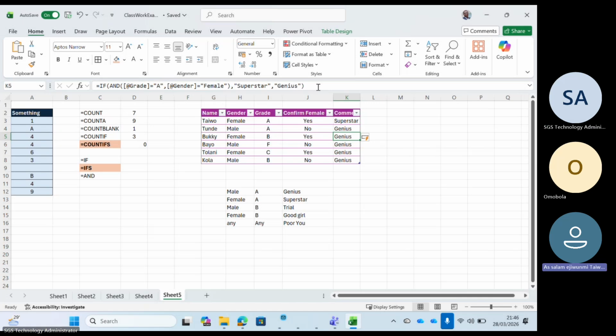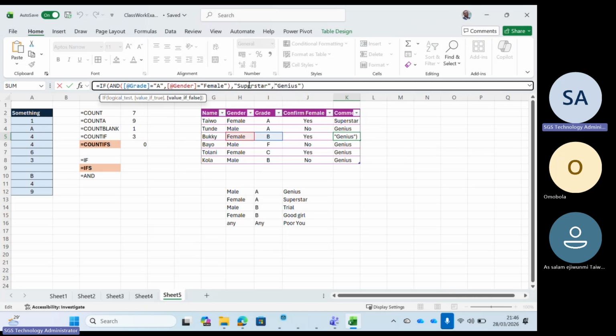So what I want to do instead of this, because we have gotten this, I don't want it to put this. What I want is for it to test again. I'll put this logic again and put the if function here again.